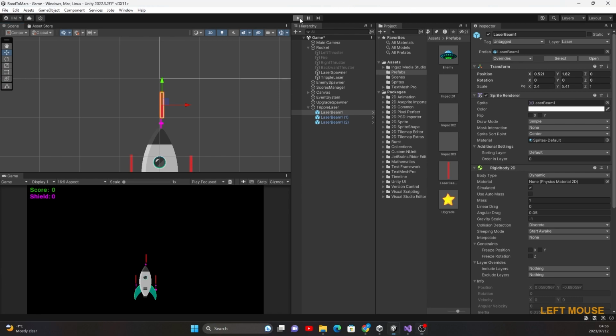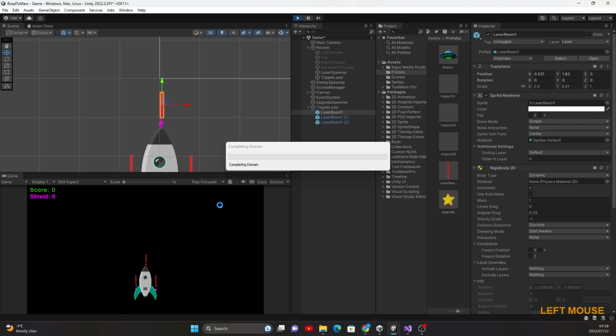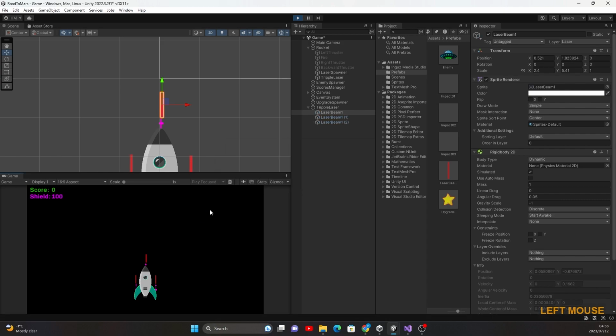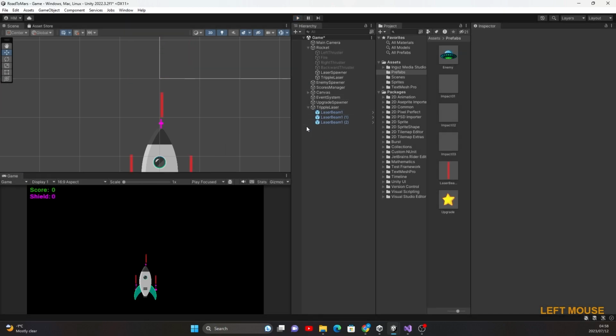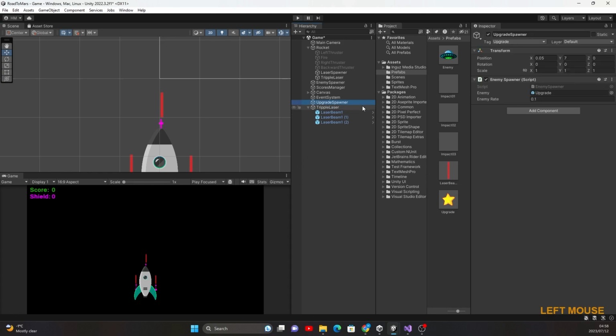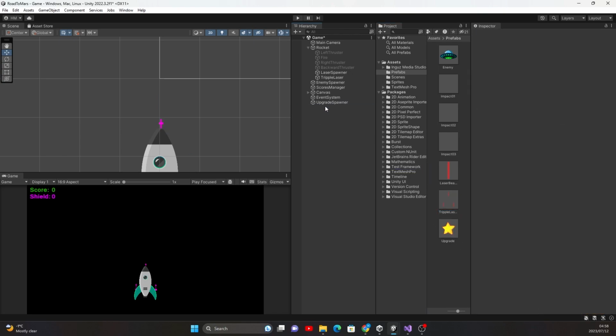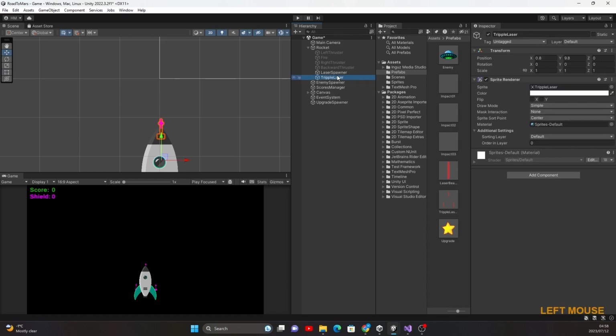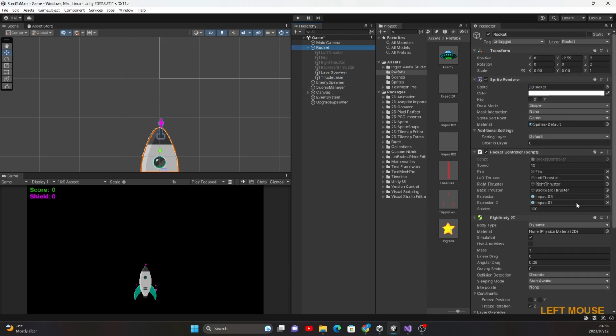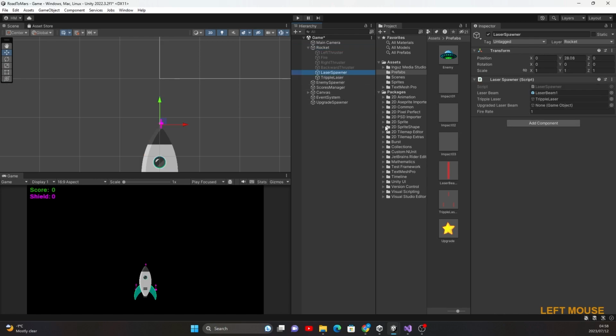Let's see how that works. Well, before we go, we need to set our triple laser as a prefab. We can then delete this, and in our rocket, in our laser spawner, we need to add our triple laser to this upgraded laser beam.